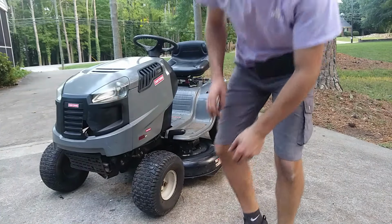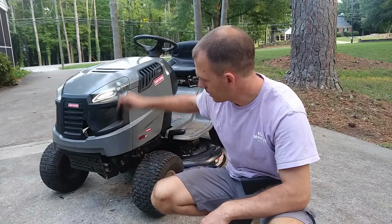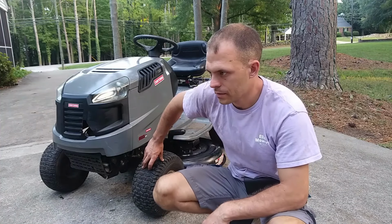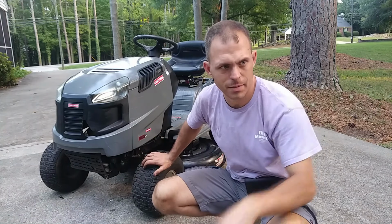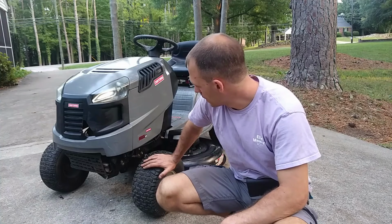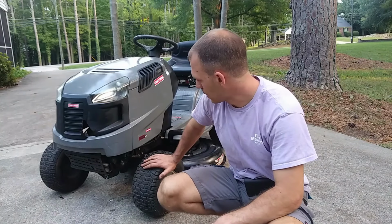So I had this thing done by about 11 o'clock or so. I started on it about 8. And we had to change the oil seal out on the bottom of this engine. I was actually really surprised that it fired up just right off the bat, because this carburetor and everything has been on this engine sitting in my shed probably for a year to a year and a half now, and who knows how long before then. But it's not leaking any oil anymore. It's running good, and the deck and the drive and all of that works good.